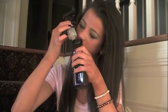The last one I got was Pumpkin Caramel Latte. Oh my gosh, this one's to die for, and it smells delicious. This is also from their new collection. And you know what? All their other soaps were getting old and they needed to come out with new soaps. So now they came up with new soaps and I'm so excited. This one smells so delicious. It kind of smells like hot chocolate mixed with caramel. Smell it. Even though I did that with those three, I'm sure it did not work, but this one's going to work. I promise you guys.